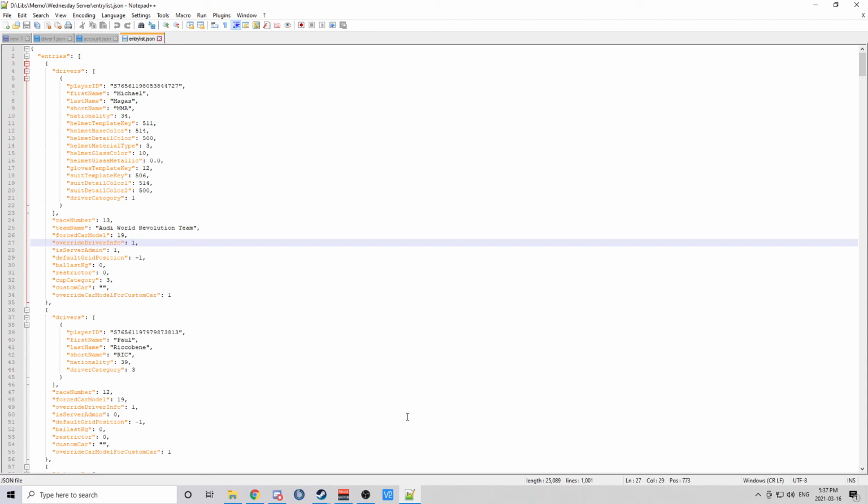And anyways, this is a little bit of a guide here for those who are doing entry lists or those who are doing series on entry lists. Just send over the driver file, and that basically gives the admin everything they need to construct a more complete entry for you.